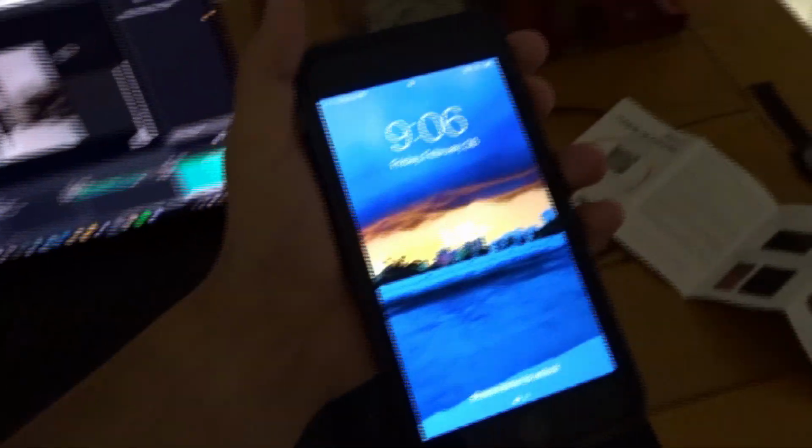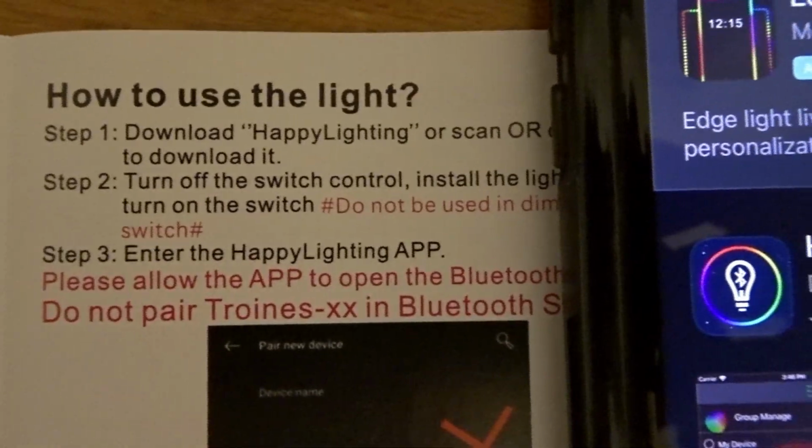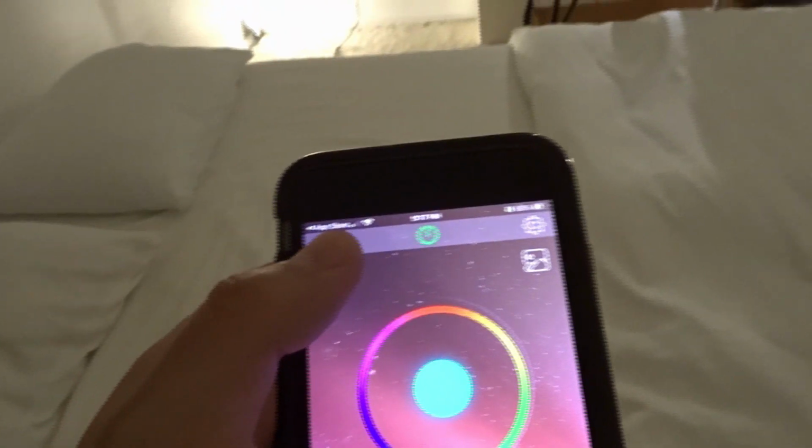I need to grab my phone and I need to make sure I connect the lights to my phone, so that's what we're gonna do next. As you can see here, it says how to use the light, and step 1 says download Happy Lighting, and that's what I'm doing right now. Well, it looks like I figured it out. I have both lights connected to my Bluetooth. Look at this, okay?